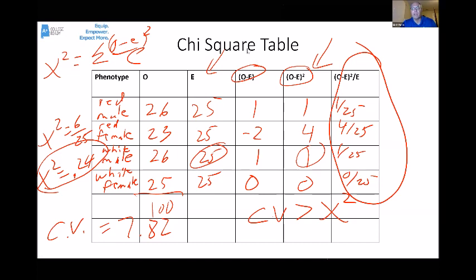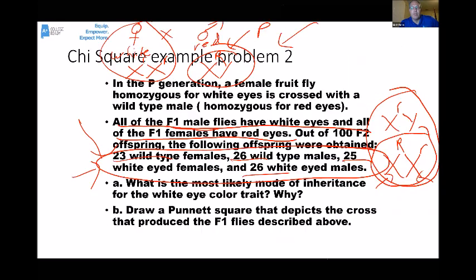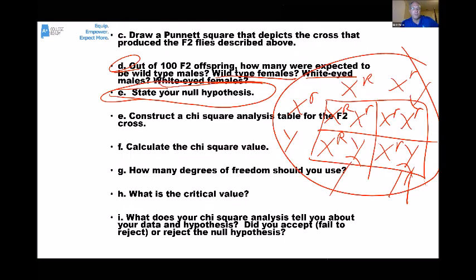What does that mean if we're failing to reject the null hypothesis? That means the differences are due to chance. Yeah, that means there really are no statistically significant differences. And the small differences that did exist were probably just what kind of differences? Chance. We're just looking at chance, random differences. Nothing important. All right. Questions on this one?